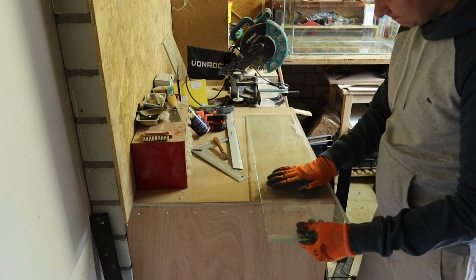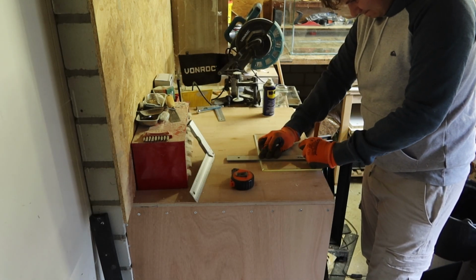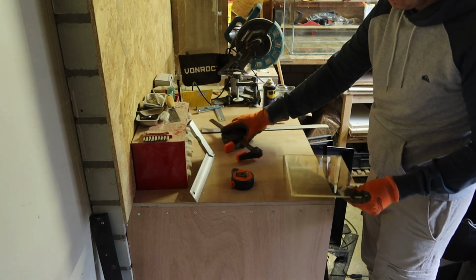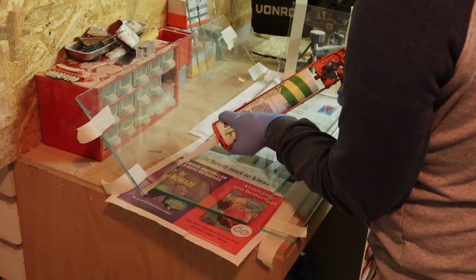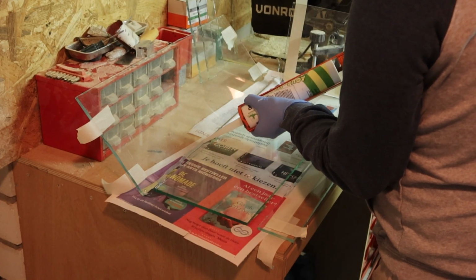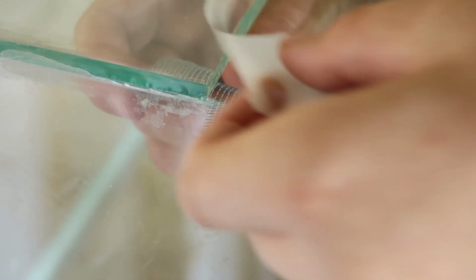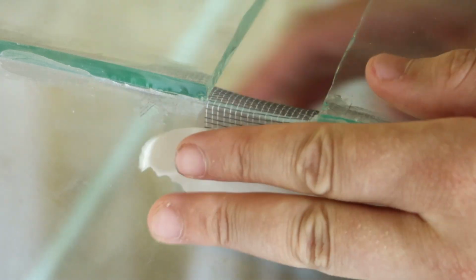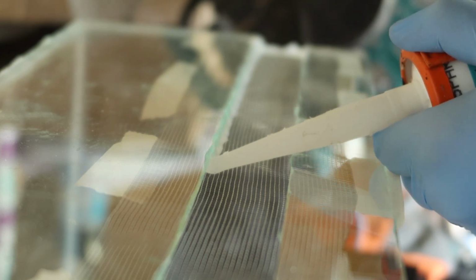I went back home and began constructing a custom tank. I have a lot of scrap pieces of glass laying around that I'd like to start using. Now you've seen me make custom tanks before and it's pretty straightforward. Once cut the size, I siliconed everything together. The next day I came back to address ventilation. I left an open strip along the top that I'll cover from the inside with some window screen. Once taped in place, I covered the edges with some silicone and left it to cure.